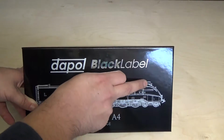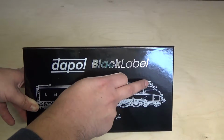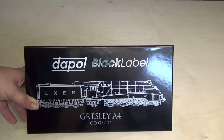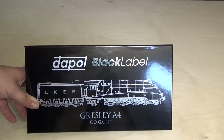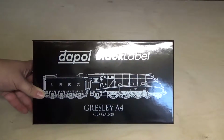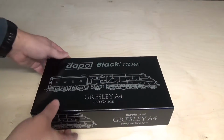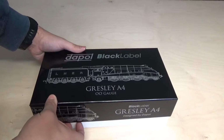Also, it's got the single chimney rather than a double chimney, and I think the double chimneys were put on in the 50s. So again, if you're bothered about that kind of stuff, my layout's going to be probably 30s, so it's absolutely fine. I'll just show you what's in the box before we get it all out.